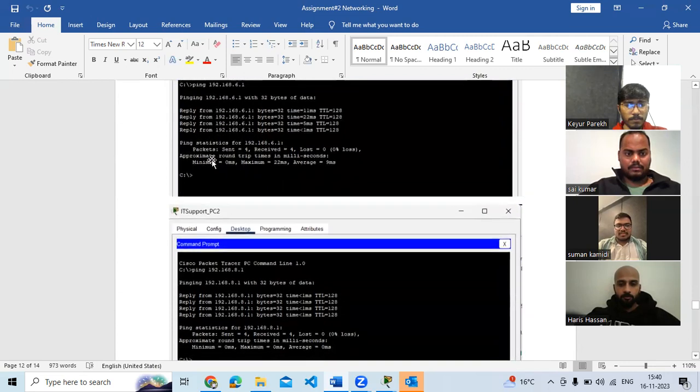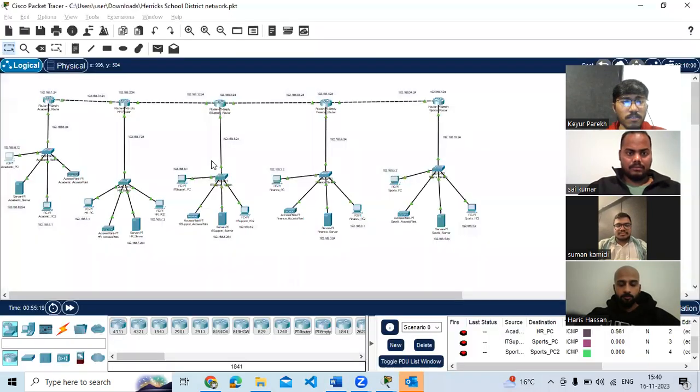So here the snapshot of ping connectivity is applied for each and every department.